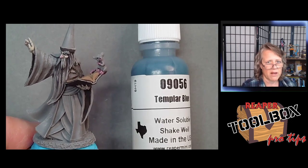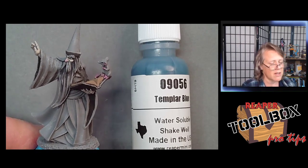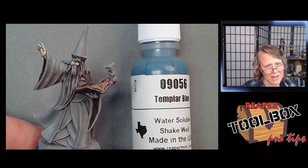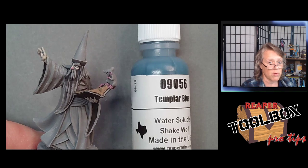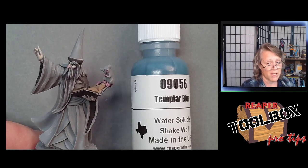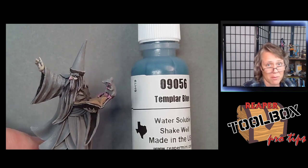Blue can be a real pain when you're doing a really dark, vivid, deep blue that has zero white in it. Mix a little white into it, start with that, and then go back in with your really dark transparent blue. Don't do it the other way around, or you will want to throw yourself off a cliff. I have done this on a 54 millimeter knight before. I made this mistake, and I will never make it again.